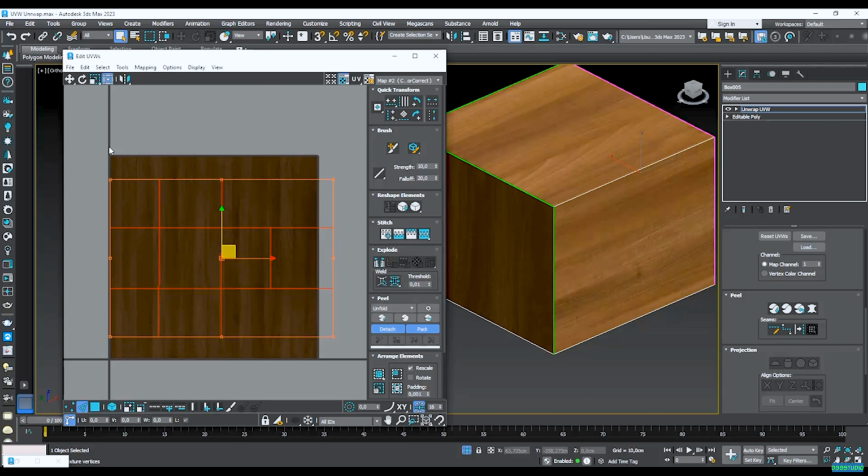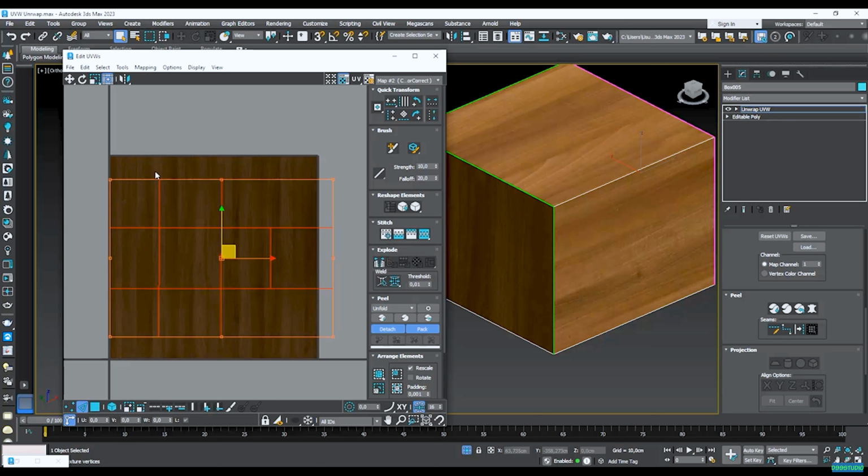Now we have to be careful that all of our unwrap faces here are inside our box. So this is not there just as reference. We actually need to make sure that all of our geometries are inside this box. It's important to do this because we have to pack all of these textures inside our actual material here. So the better they are packed, the more quality our texture is going to have.